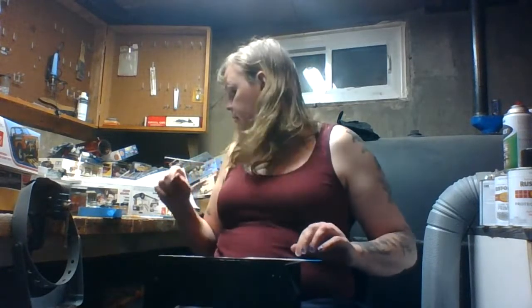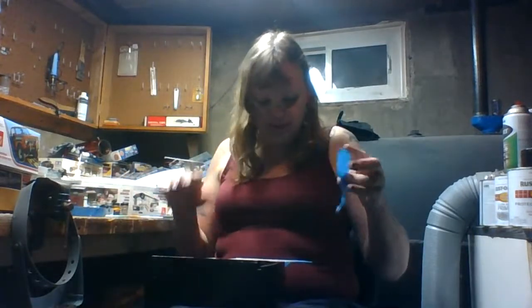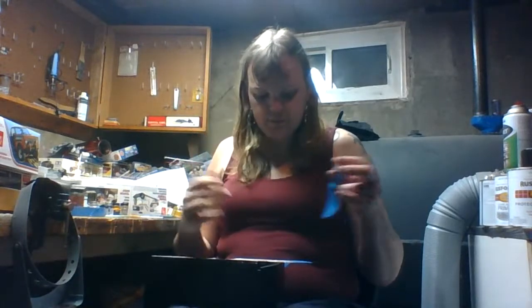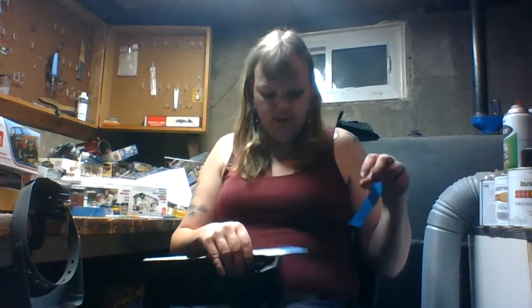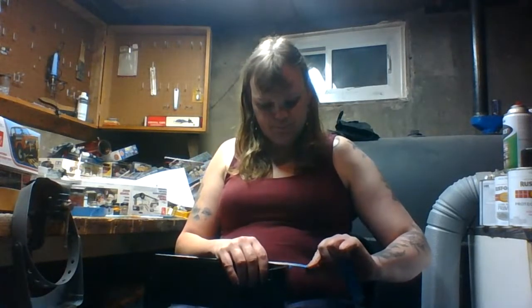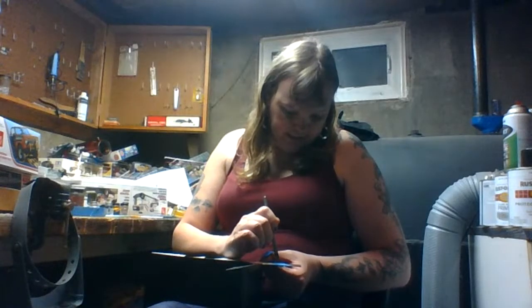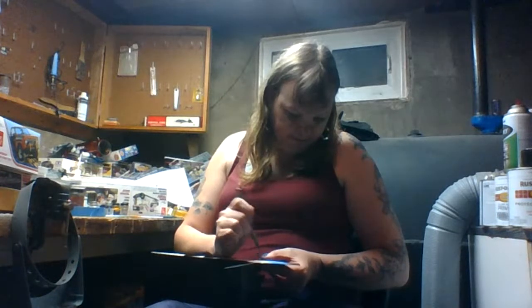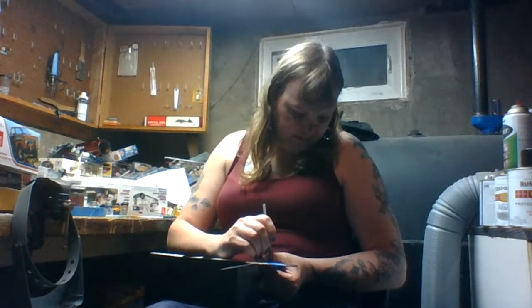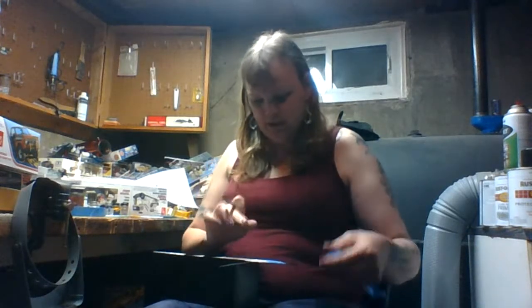So I'm going to grab the same thing, another tape, and mark it up where I need to begin. It's going to be a hard setup to do. When I did this for the cab, it was a little different. It was a little bit trickier, and quite an aggravation and headache. So what I'm going to do is cut off the excess painter's tape because I'm not going to need a whole lot of it to do this type of work. As you can tell, I'm doing this for a reason.